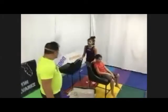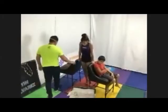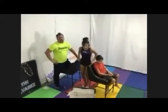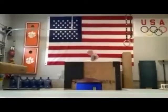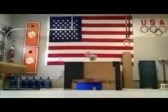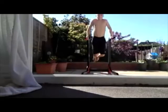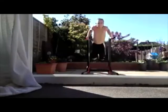Good job, Amelia. Okay, the next skill we're gonna do, regular dips. Come on. 15 or 20. Boone, keep that belly open. Keep extension in those hips. You guys are doing future star dips. You gotta make sure that your belly stays open on your future star dips. Bend your knees and extend in your hips. Like open up your belly into a stretch. There you go. That's good.